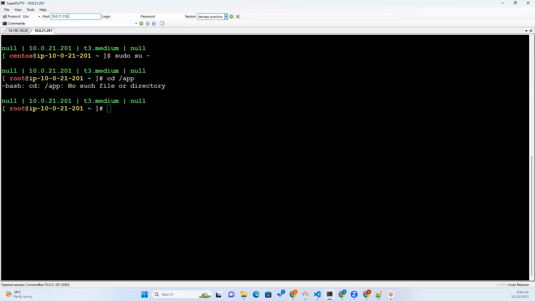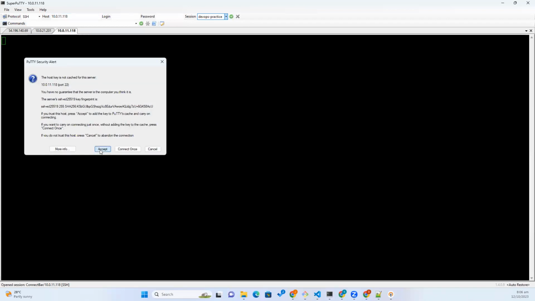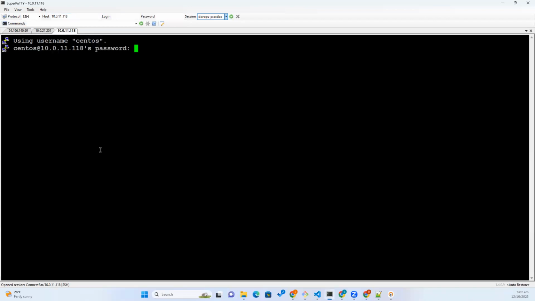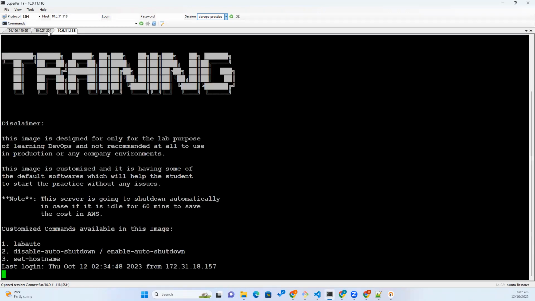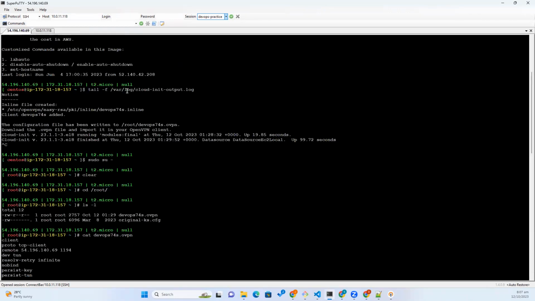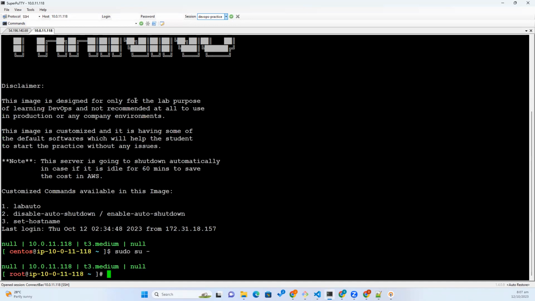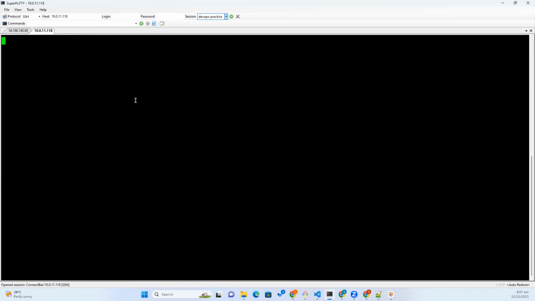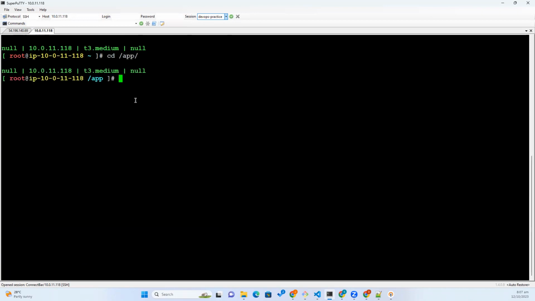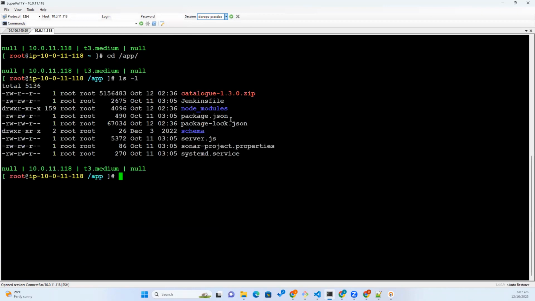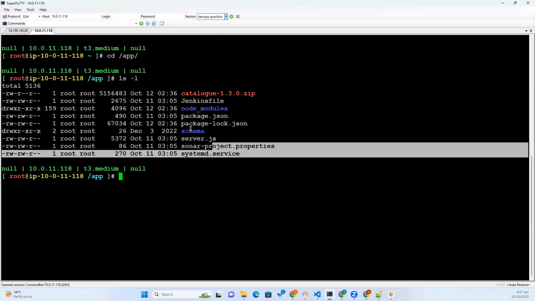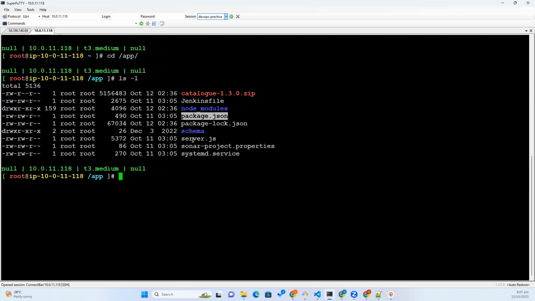So this is different, this is catalog. Sudo su hyphen, clear, cd app. Okay, you can see we have all our package.json, server.js, and other files also. Very important ones are server.js, package.json and node modules.